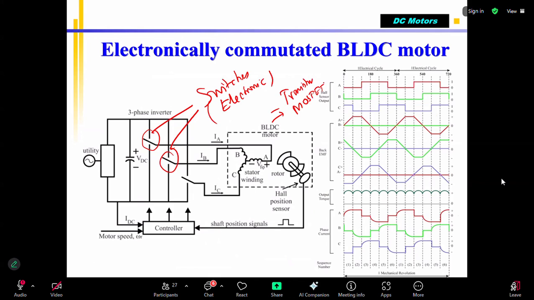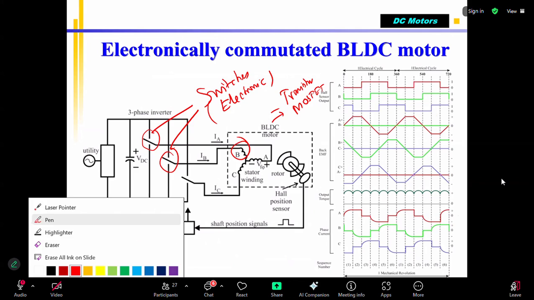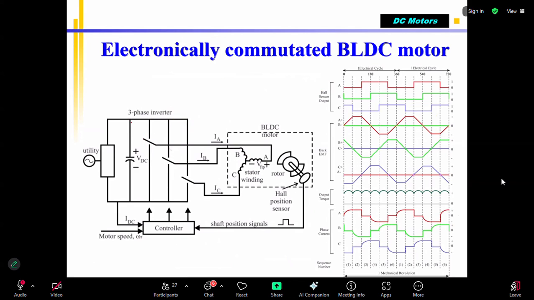Switching is nothing but, what is the job of a switch? It connects the voltage to the coil. See here, this is the voltage coming. This is switch 1, this is switch 2, this is switch 3. This switch will connect the DC voltage to this coil, the B coil. If this switch is closed, DC voltage will be connected to the second coil. Sorry, first coil A coil, this is second, 3. This switch can be replaced by a transistor.